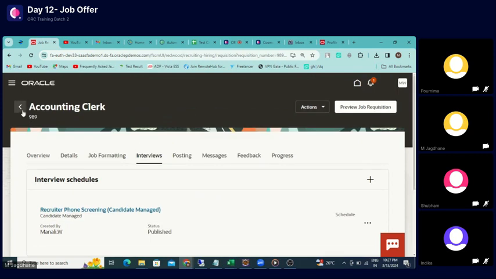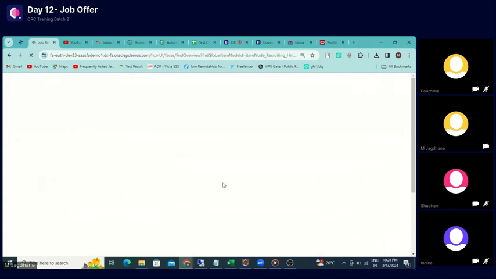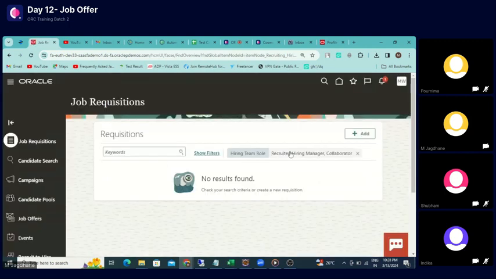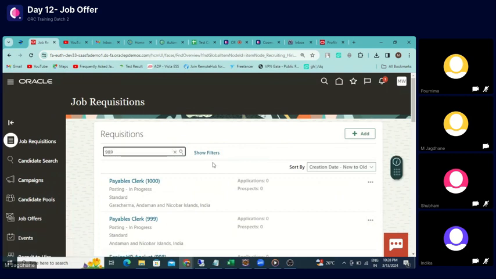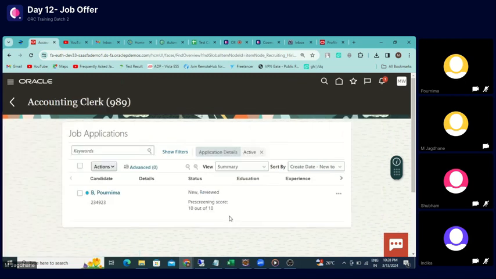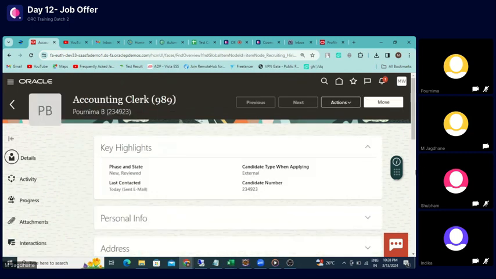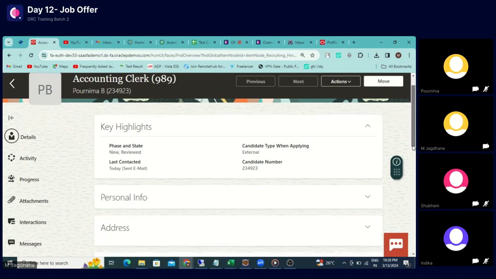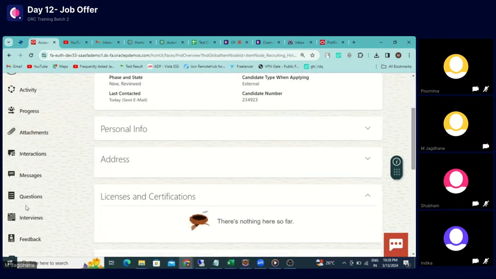Now, the next step is to move to the application page again. Whatever steps I'm showing, all of these are there in the test cases. Now you can see this is the interview section.